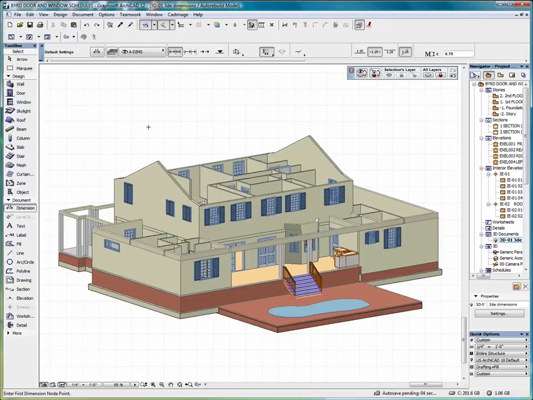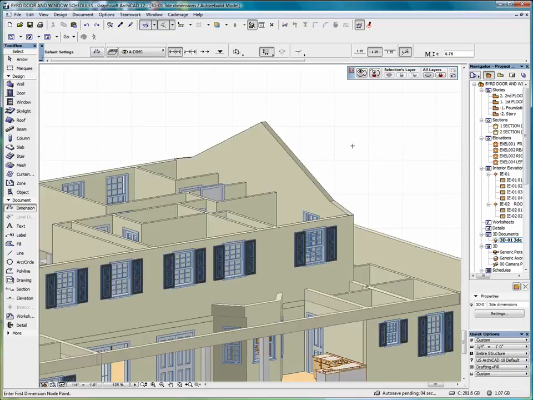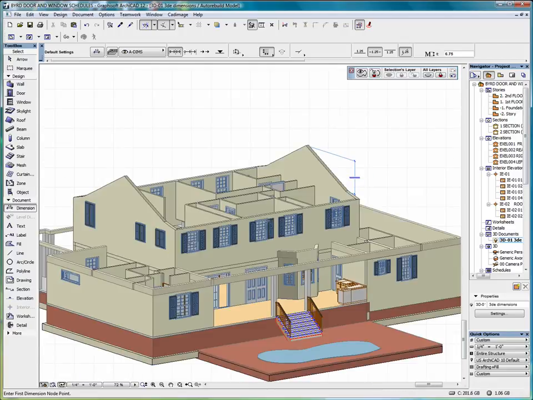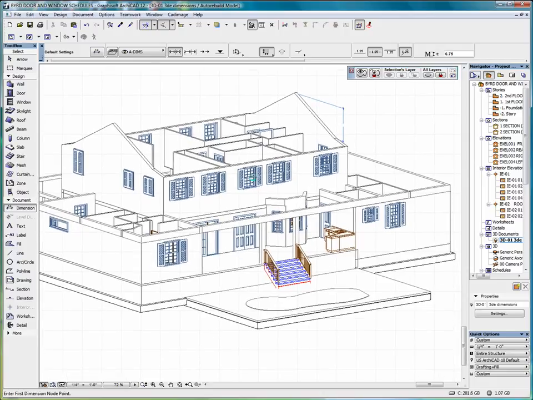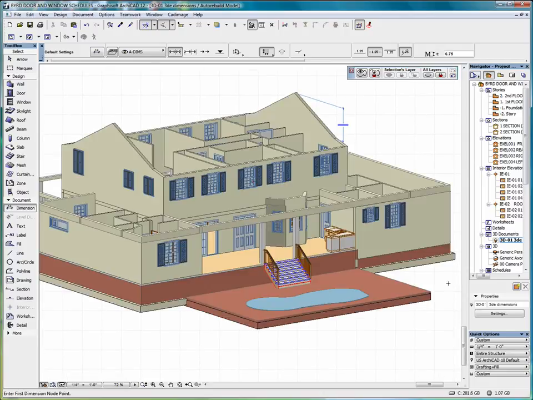Now we go into the dimension tool, and with the dimension tool selected, we can place our reference points where we like them, and start dimensioning our project in 3D.